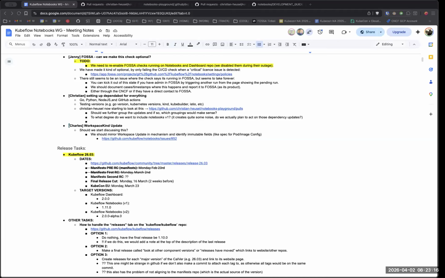I just want to bring this up, start poking everyone's brain and start a discussion so we can hopefully get this in sooner rather than later. I think we actually had a lot of discussions historically about it, from a workspace kind update. Obviously, the API. I think we actually had a lot of discussions about the API specifically.